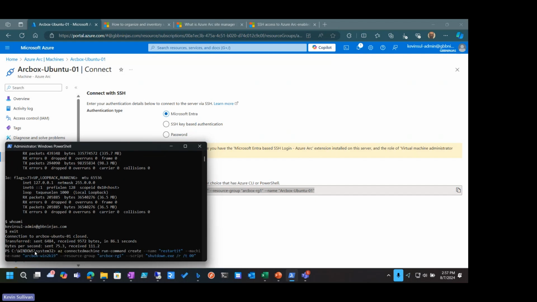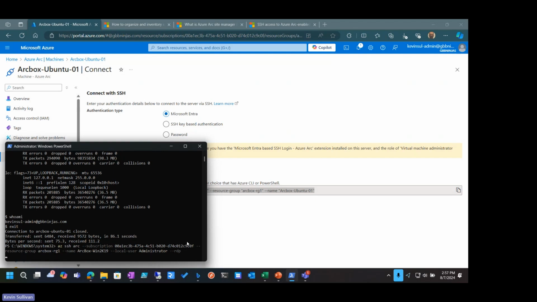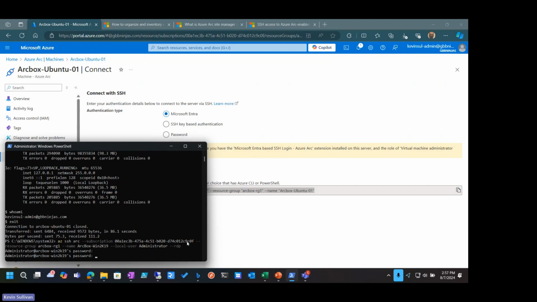Before I move off of this, of course, I want to show you RDP, since I mentioned it. Notice this is almost the same. I'm going to this Windows 2019 server, but notice at the end, I gave it another parameter called --rdp. That tells the extension that you don't want to SSH, you want to go into this via RDP.